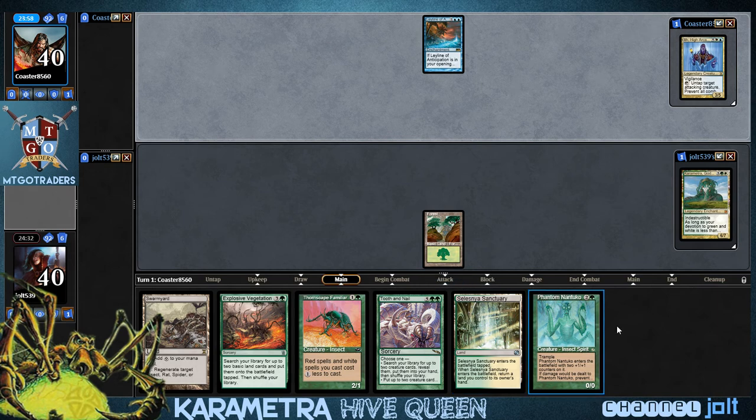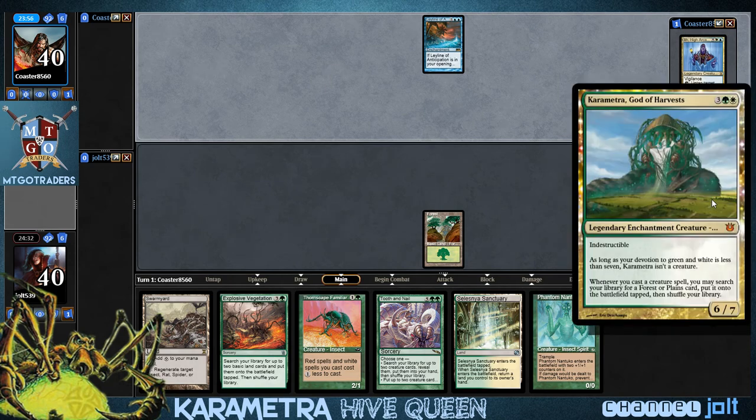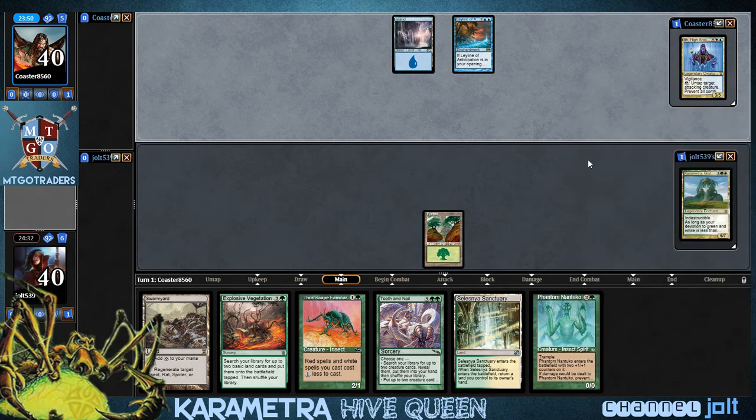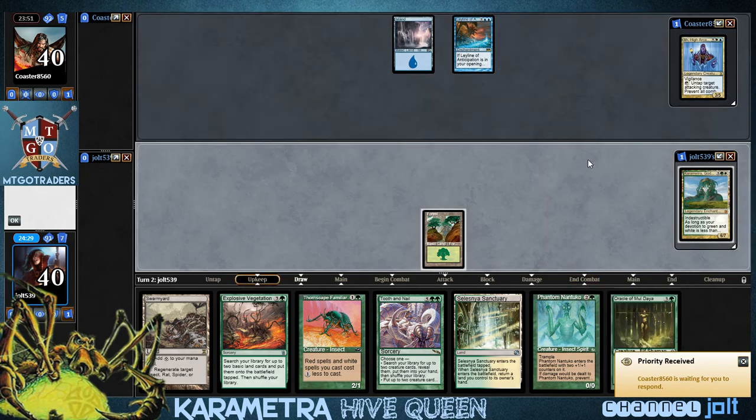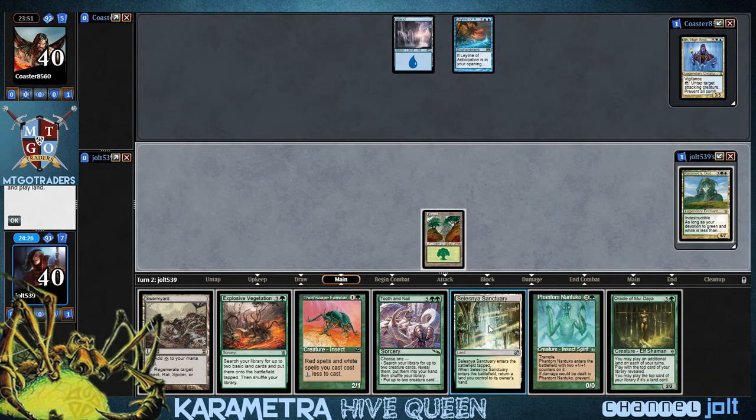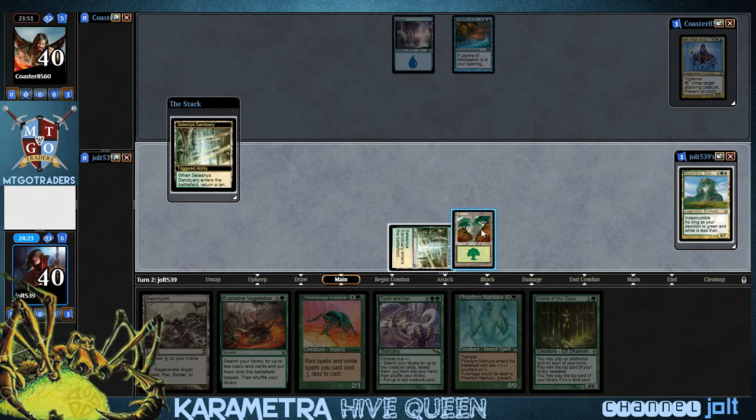Oh, let's cover what our Karametra does. Karametra, Indestructible, Devotion 7. Whenever you cast a creature spell, you may search your library for a Forest or Plains card, put it onto the battlefield tapped. So, there we go. Let's get this Selesnya Sanctuary going, and then we'll pass the turn. Yeah, nothing we're going to do for once. We'll play this, bounce the Forest back to our hand.